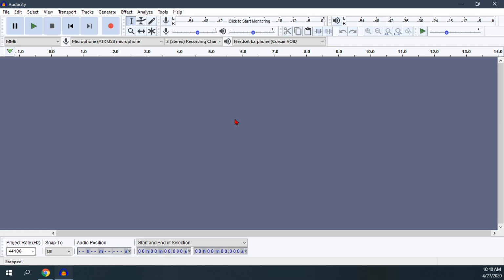For those who don't know what Audacity is, basically it's just a small little sound mixing app. You can use it to edit soundtracks that you already have or create new ones. So basically, I'll get more into it at a future point in time, but as of right now, this is how you download and install Audacity onto Windows 10.